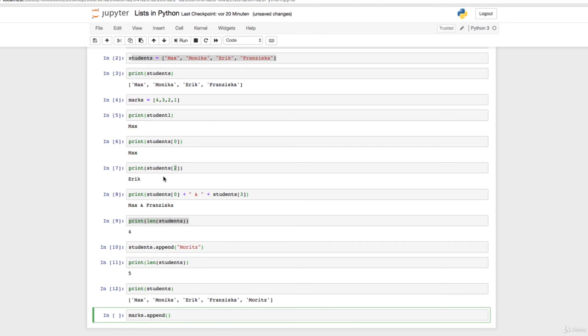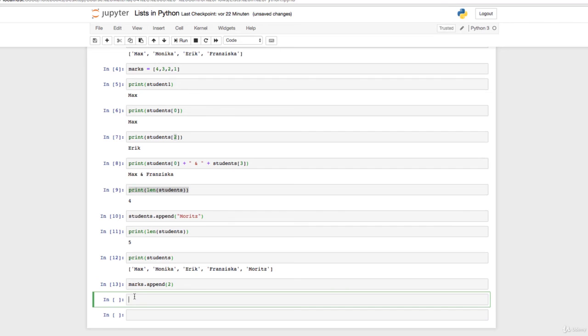So let's just assume that the first entry here, this index 0, which contains the value 4, is associated with Max, the 3 is associated with Monica, 2 with Eric, and 1 with Francisca. Then our Moritz will get a 2, let's say. So let's append that. Now let's say we would like to get the average marks of our students.